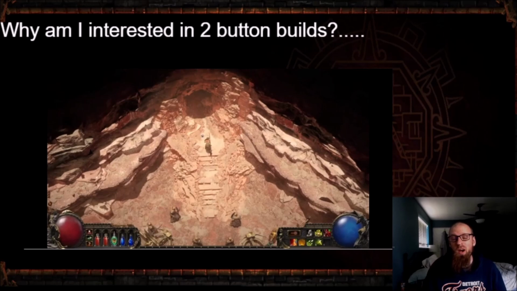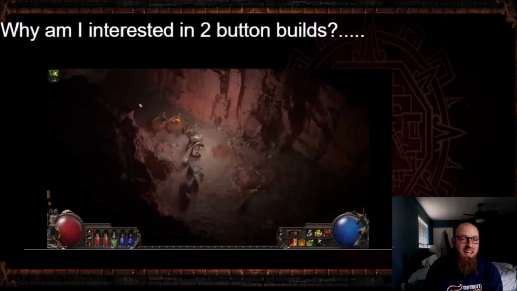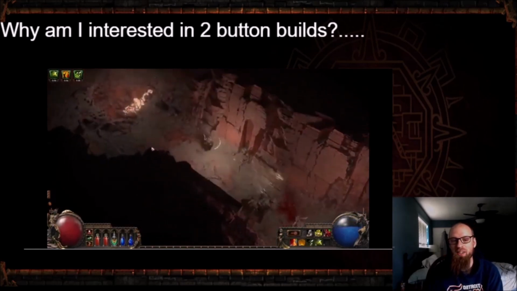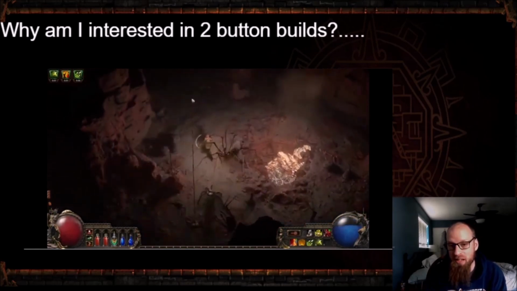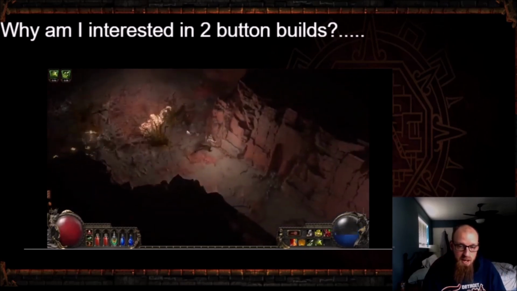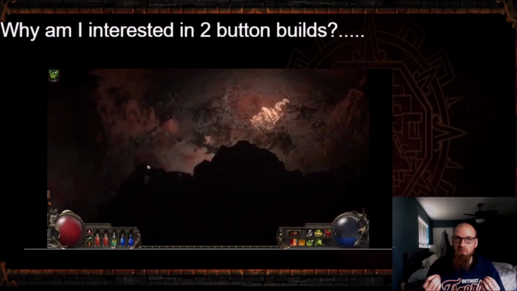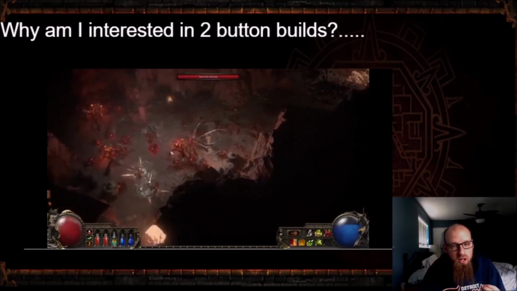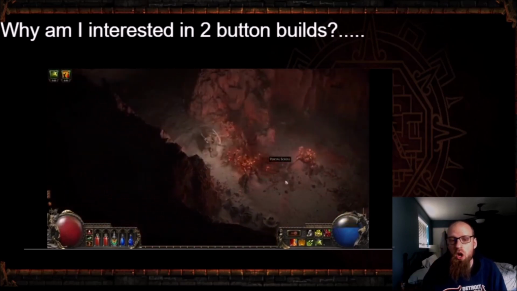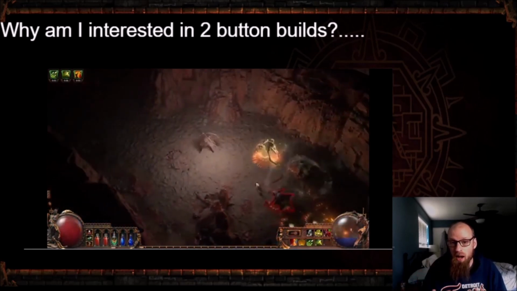The primary reason why I'm interested in two-button builds is because of PoE 2. You can see the beautiful gameplay footage and all of the test show-off of PoE 2's Act 2 scenario being shown right here. It looks like Path of Exile in general as a game is going towards a direction where you're going to be able to use, and not just be able to, but be encouraged to be using multiple skills over the course of your combat experience in each and every single combat zone.